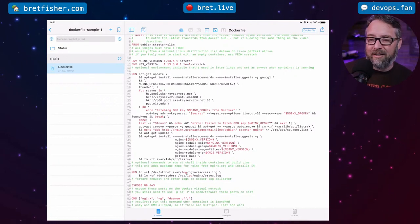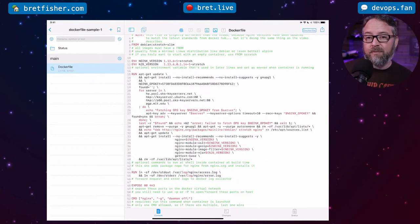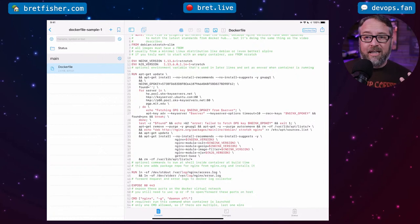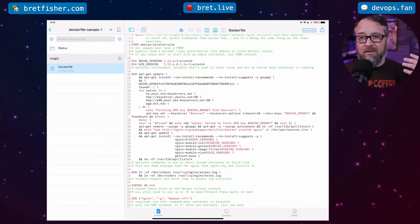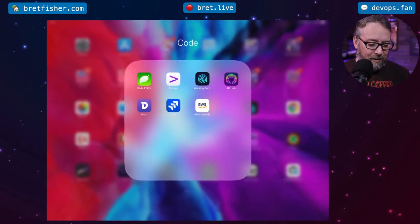So that's still disappointing, right? Because ultimately I'd love to have the editor be local, and maybe even I'm checking out locally, but somehow I'm able to use Docker, the command line here, and that actually goes against a remote server. Well, that's when we start to get into a couple of other options.